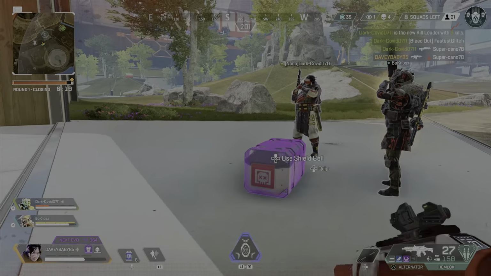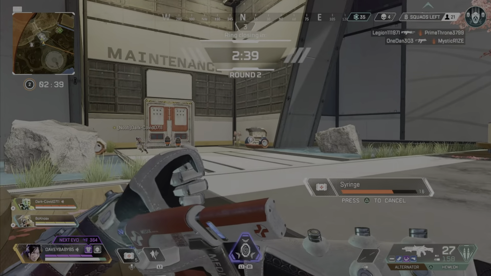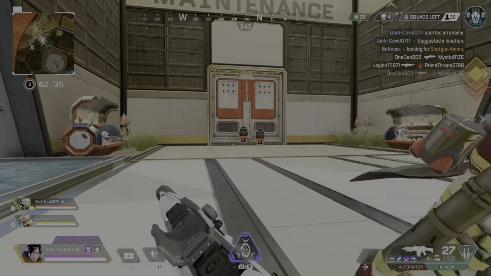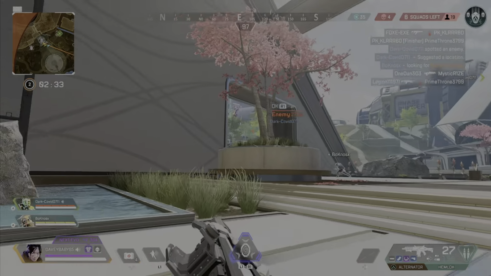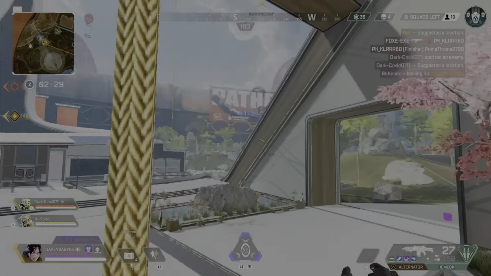Recharging my shield. I am the kill leader. Yo, where they at? I don't see nobody. I need shotgun ammo. Spotted one. There we go, there we go. Maybe something good this way. Yeah, stay together, y'all. Replicator incoming.